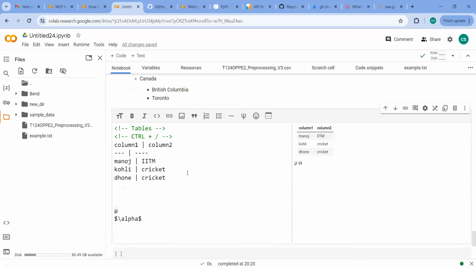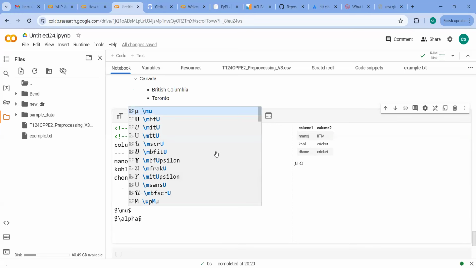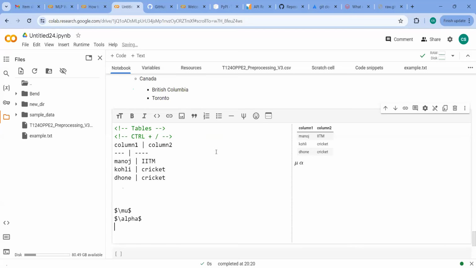So here, see, I didn't give any dollar signs, it just gives you a suggestion and you can click it. Otherwise, you can type slash into that. So slash.